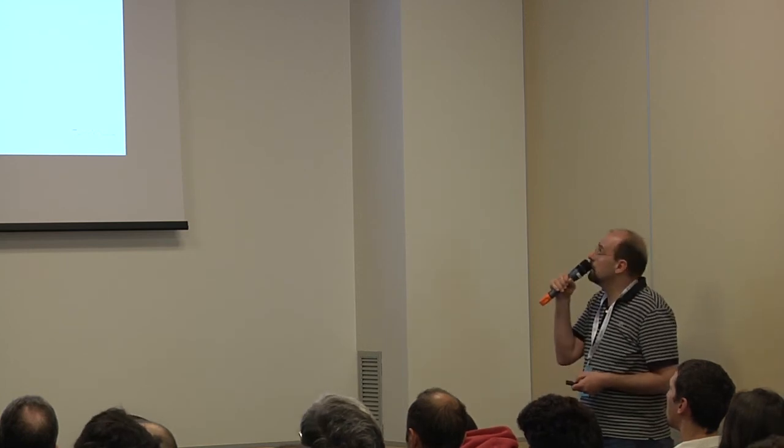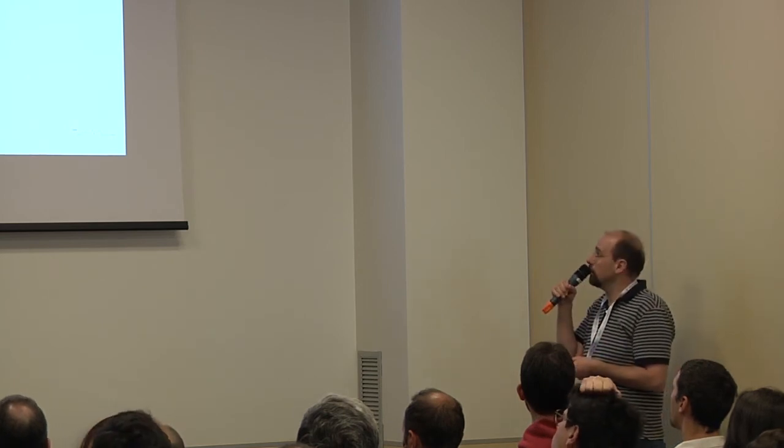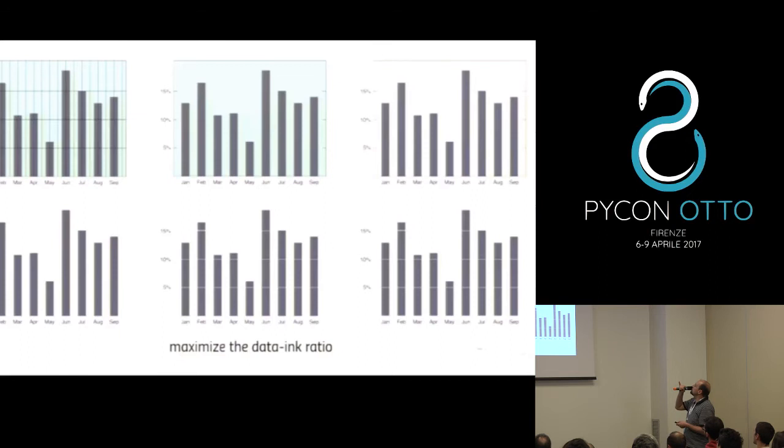Well, I don't need the grid. Why do I have to put all this gray in the background? Why do I have to put the part of the axis on the other side? I can get rid of the y-axis if I put some little dots, little lines, and then I can also get rid of all the rest of things. This is probably the most effective way of displaying the first set of the data I showed before.